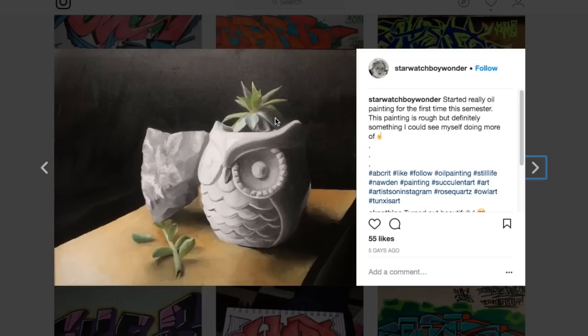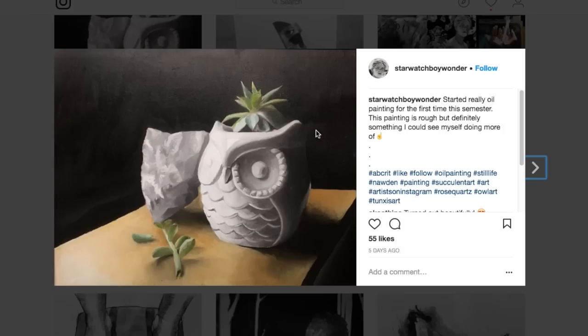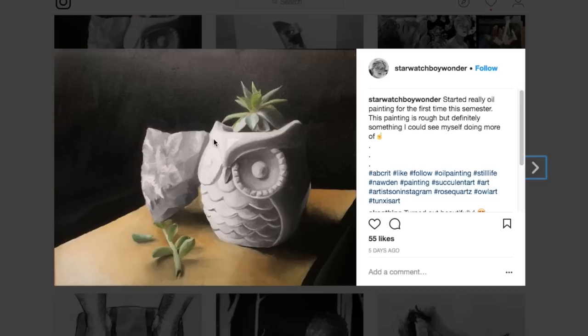Look at this star watch. Oh my god, I really like this. Are you going to apply varnish to this? That would really top this off. My suggestion for this piece would have been to go into a little more detail into this rock. Also, when you're doing a still life, plan things out to make interesting shadow shapes — that's kind of the allure behind a still life: texture, shadow, and the composition of the actual subject matters themselves. You could have created some very interesting shadow shapes in other areas — say, moving this plant more over here to cast a shadow across this part of the owl. That would have made for more interesting shadow shapes, especially if you can get a light beaming between the plant and the owl. Play around with the shadows in a still life.